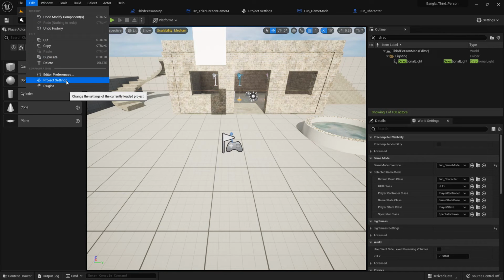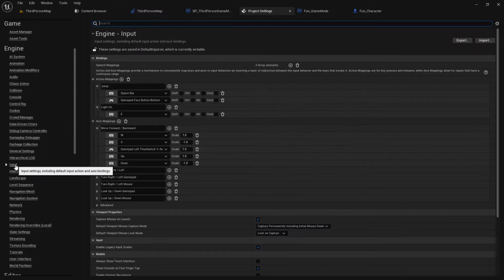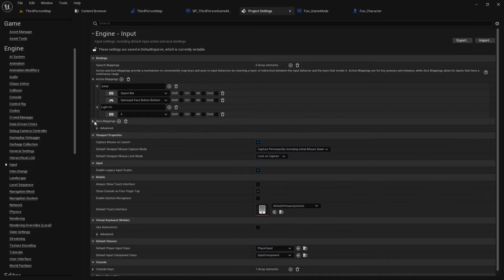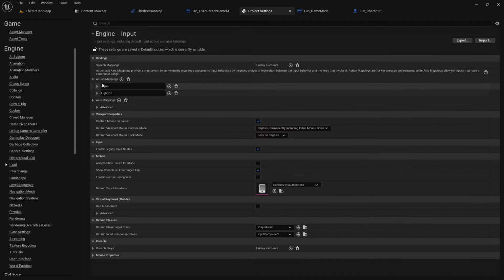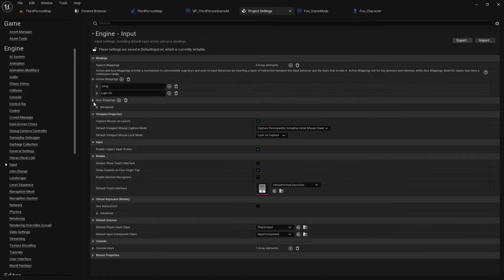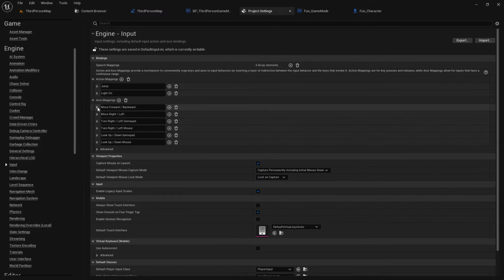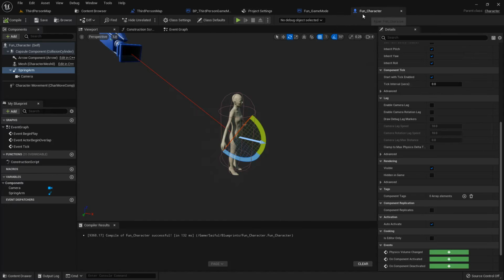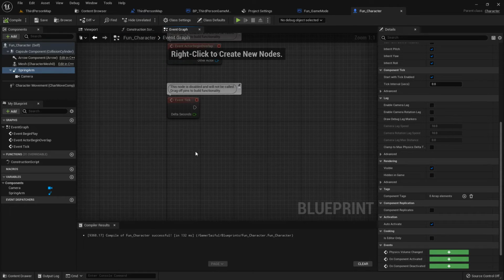Now from edit, project settings, we can go to the input. Here already we have some input, but if we start from scratch we don't see any input because there would be no input, but we used the third person template, that's why we have input. So there are a few inputs in here: move forward, move right, and other things.